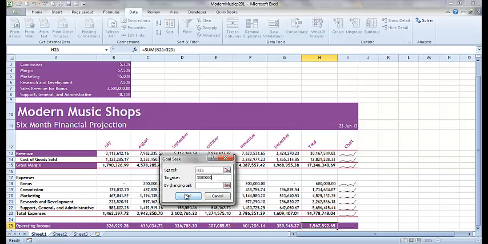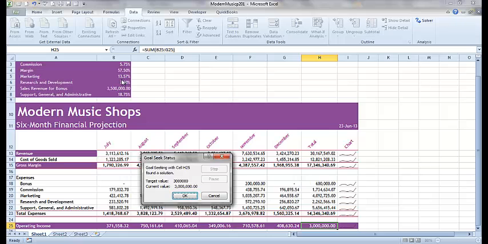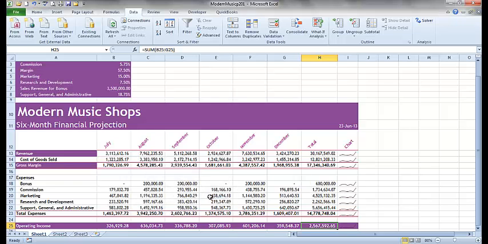One more zero. And this time I'm going to change my marketing. Maybe marketing is something that I can play with a little bit. Maybe I don't have to have such a big marketing budget. So this time I choose by changing cell B5. And go ahead and click OK. And you can see it had to drop it down to 13.57 in order to do that. So now, if I were to change my marketing and reduce it to 13.57, I could have my total operating income of $3 million. If I decide this is what I want to do, I can click OK. If I don't and I want to revert back to my prior worksheet, I click Cancel and I'm back.